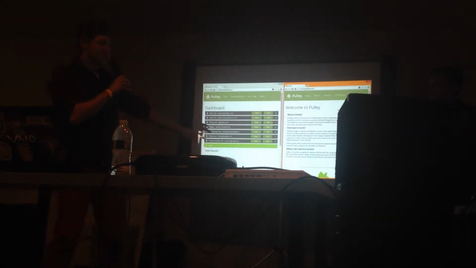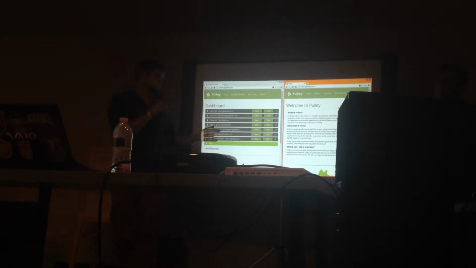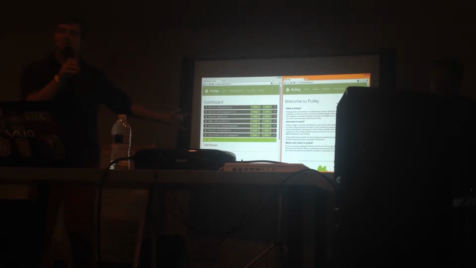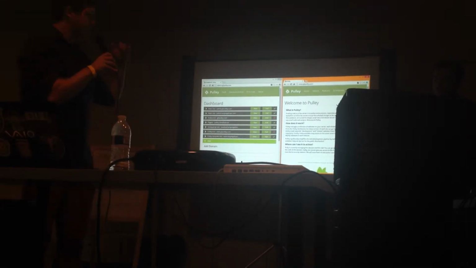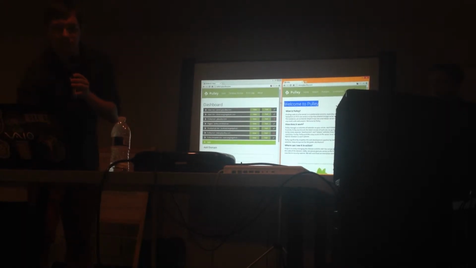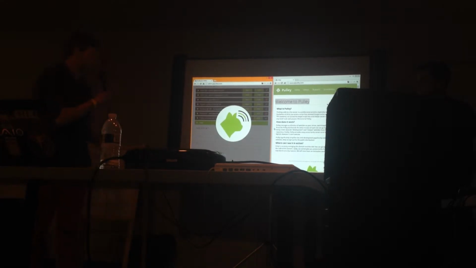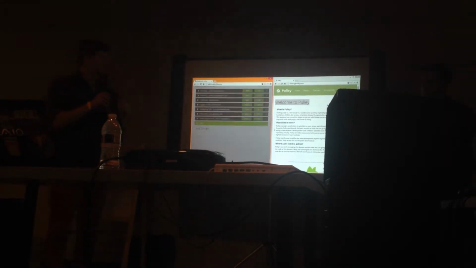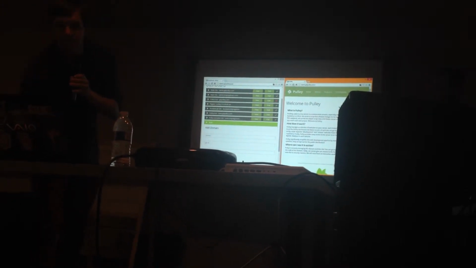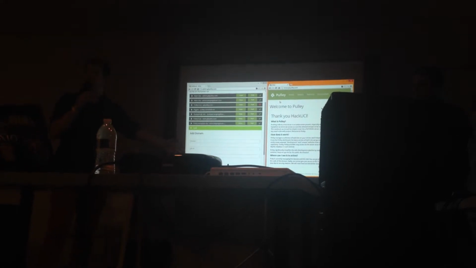So if you guys just noticed, these went red. That means that these two domains are behind the current Git repo. That's because the push I just did, I added an h1 element into this page. So let's sync it up. So our magical cat is doing its work, syncing it up, and it's all done. So if we refresh this page, you'll see that thank you, HackUCI, that I added in.